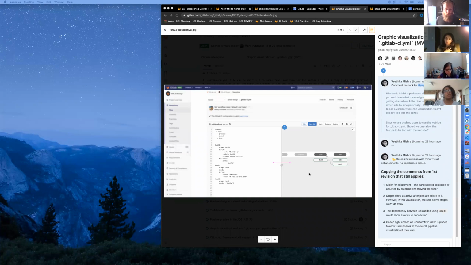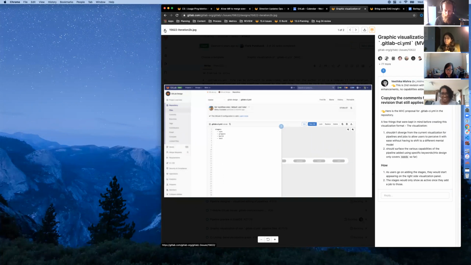That's true. Yes, but to draw it, we need to know if there are jobs underneath it. So assuming it's possible to have a stage with no jobs, then making that on the front end isn't really a problem, because we have to know to draw it. We can essentially just ask, does this group have children or not? And it should be fine. Okay. That's fine. It does add a little more to the effort, but I think that's all.